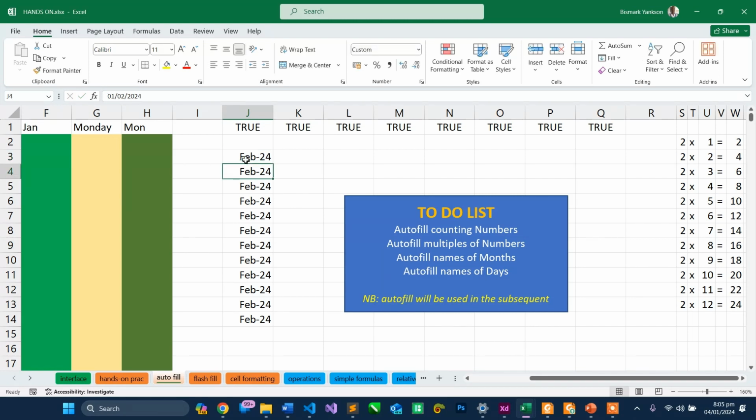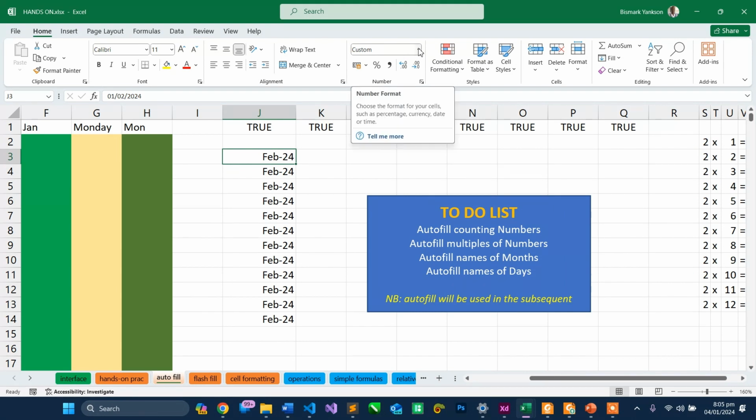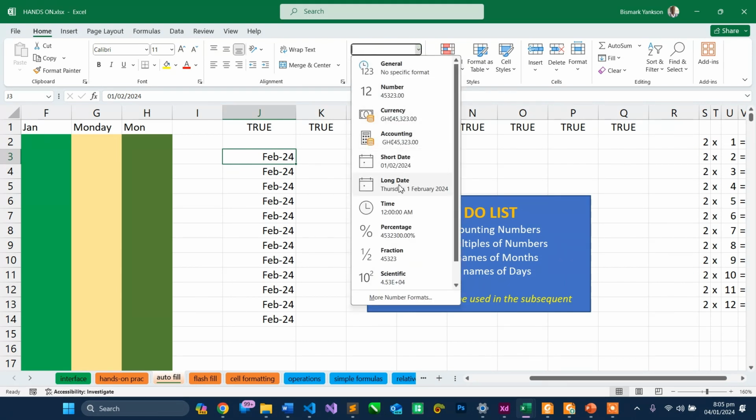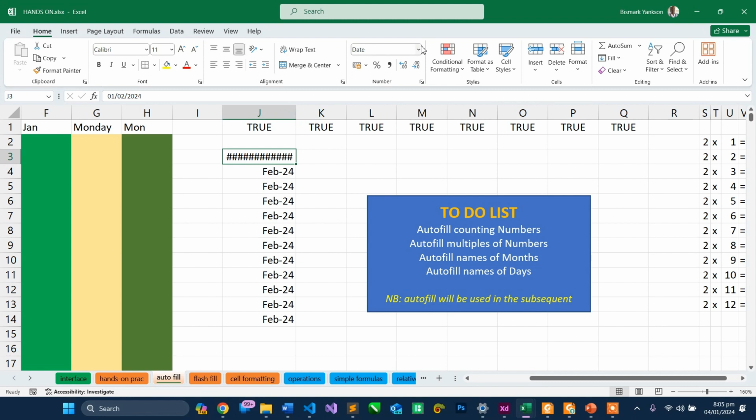1st February 2024. Like I told you, Excel does not... Let me change my date format. It is using a short date. Let me use this one, short date, like that. I told you earlier that when it comes to numbers, when we were starting, I said dates are numbers. The dates you see in Excel are not actually dates. They are numbers, and Excel formats them to look like a date using the slashes or whatever separators you want to use in separating your date.